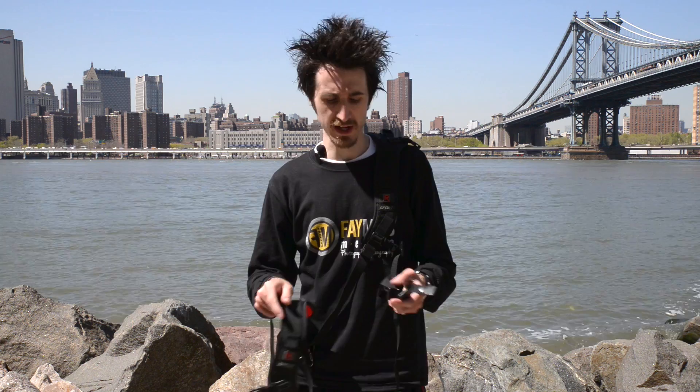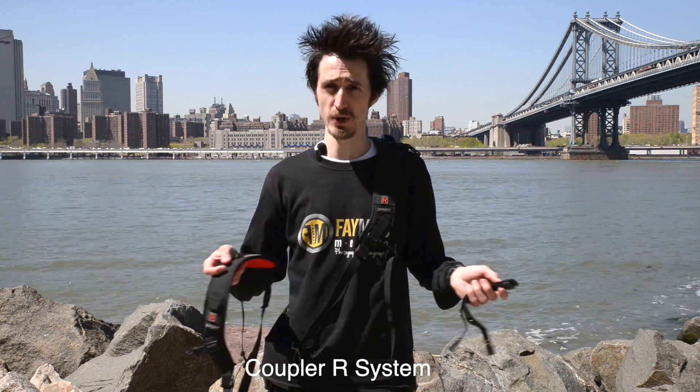To make this work, you're going to need a left-handed and a right-handed BlackRapid Sport camera strap. It's better to spend $60 or $70 on the other one you don't have than to spend $140 on the dual camera strap — it gives you more versatility. Other than the two straps, you're also going to need BlackRapid's brace straps to brace both shoulder straps together on the back so they don't fall off.